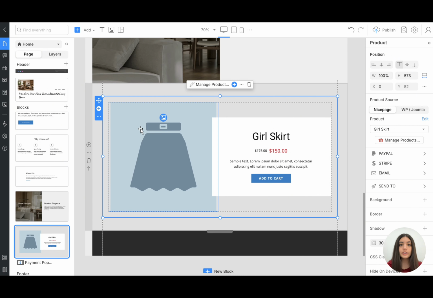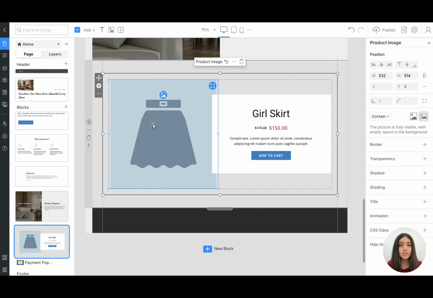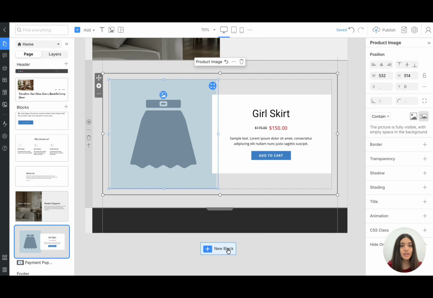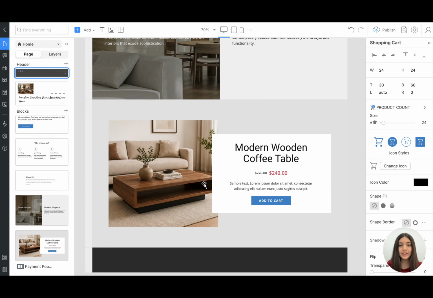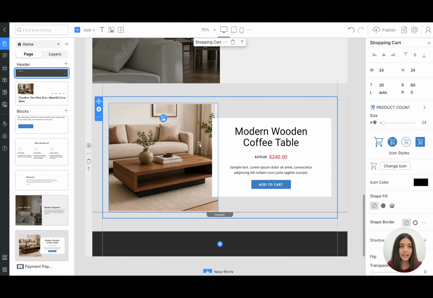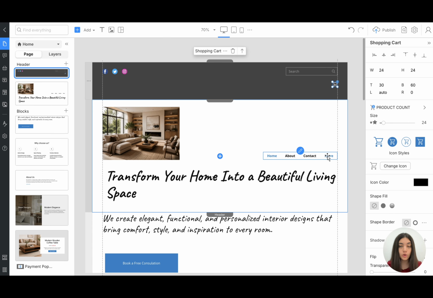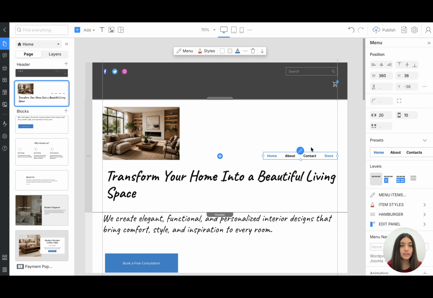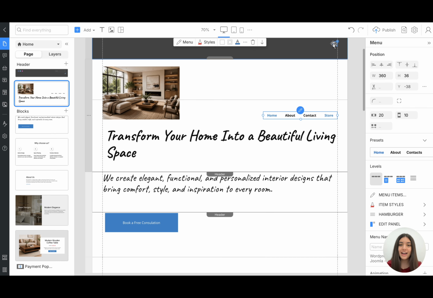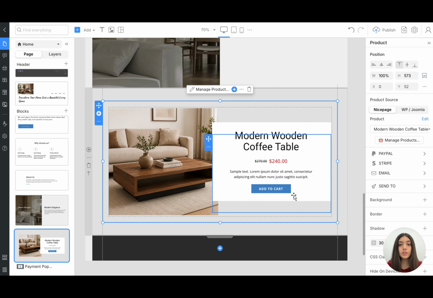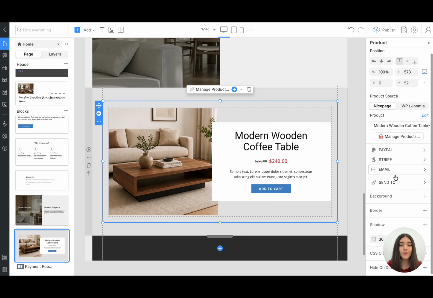To get started, in a created store page, I can add products to my website. Each product can include important information such as the product name, description, images, pricing, and other details, making it easy to create a professional online catalog. NicePage also provides tools to organize products into categories and manage your store's content, helping keep everything structured as your product collection grows. Once products have been added, they can be displayed using professionally designed layouts that integrate seamlessly with the rest of the website.